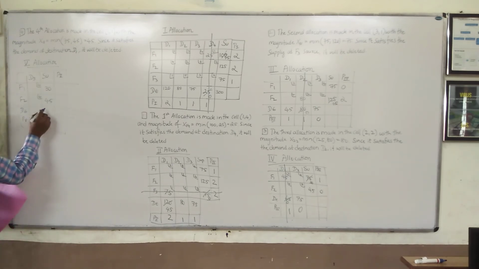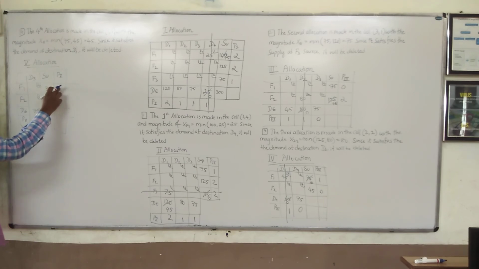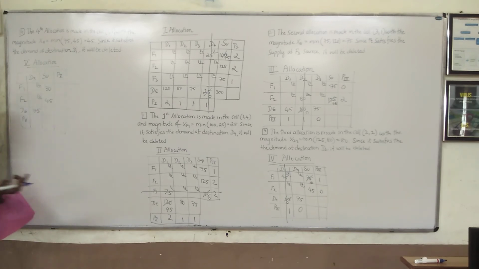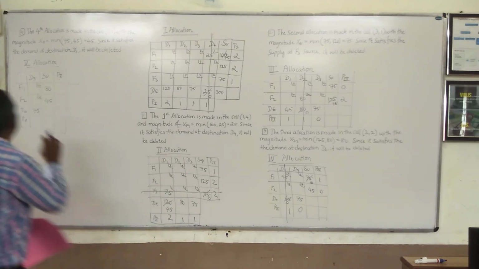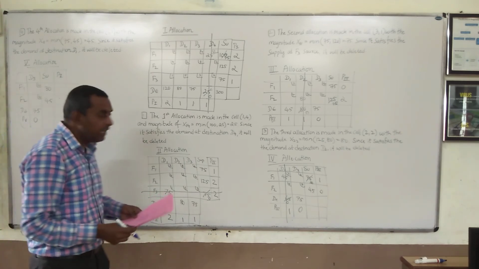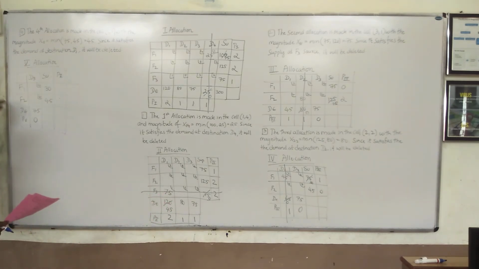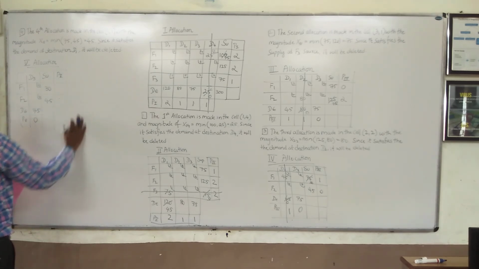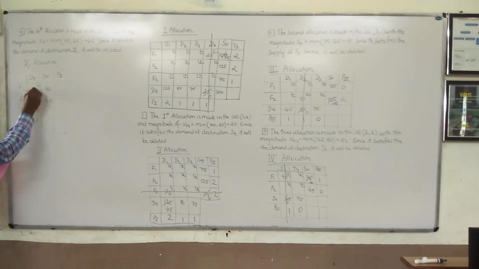Now here it is 75 only. Fine? What happens here? 4. Here also 4. Choose any. 4 minus 4 is 0 here. So, but here also I don't know what we are supposed to write here. But that's why I will choose F1. Fine. So what happens here? Here I have 30 here. So 30 minus 75 is 45. So this will get 0. Let me delete this one.